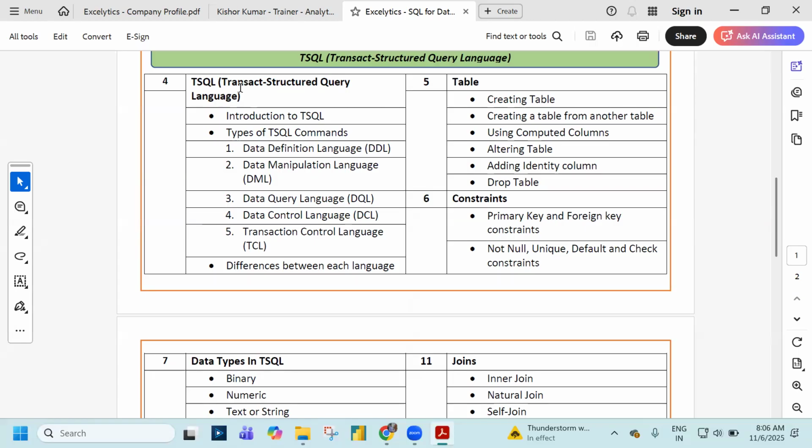I can give you a few examples here. If you want to limit your data while retrieving, let's say your database table has 10,000 rows, but you don't want to see all 10,000. You just want to see only 100 rows. In MySQL, you use the command limit, to limit my output to only 100 rows. In the TSQL command, we say top: get me only the top 100 rows. The commands may sound a little different, but ultimately the functionality is the same. So you just need to remember those things.